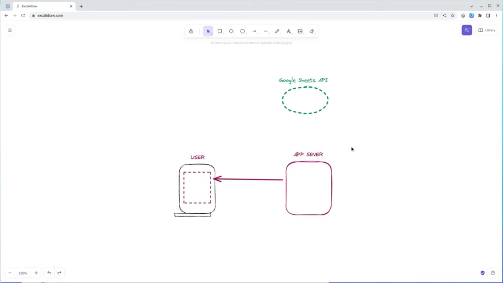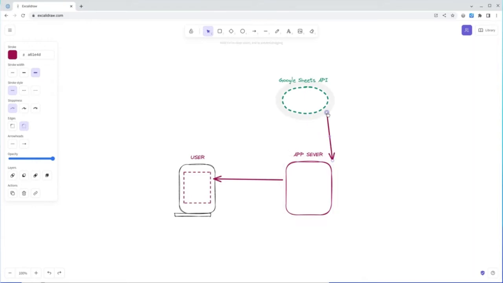So that's great, but how does the blog relate to the app server? Well, I'll draw another arrow from Google Sheets to the app server, like this. And let me move it over here just to keep the diagram clean. Change its color back to green. Change its style to a dotted stroke style.